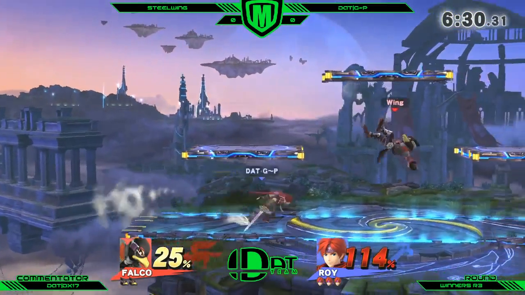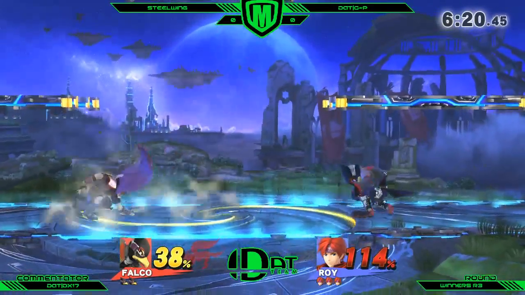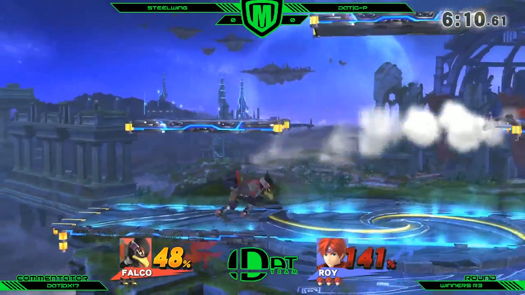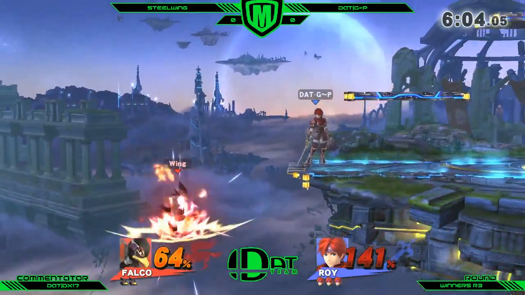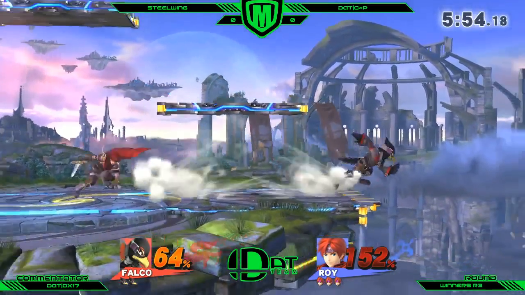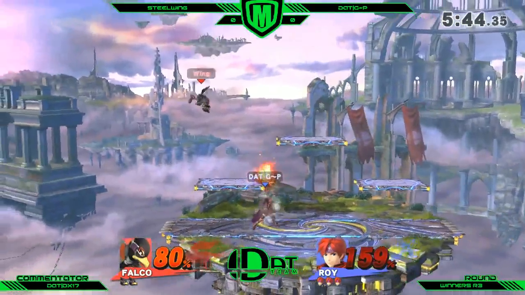He tried to go for the forward air to drag Roy down, but unfortunately he was above rather than on the side, and he didn't get anything for his troubles. Gets the up smash, doesn't quite kill. And oh no, he had no jump there. Yeah. A lot of edgeguards coming out here, but not landing true. But went for an up smash.